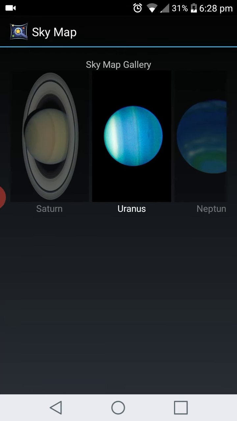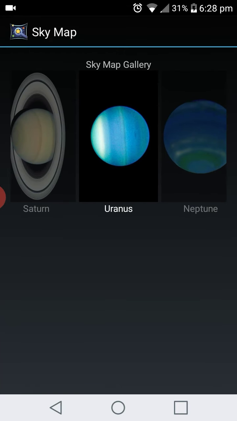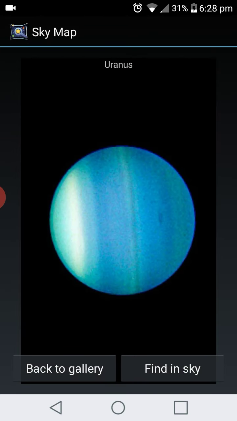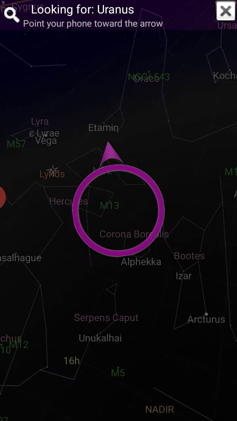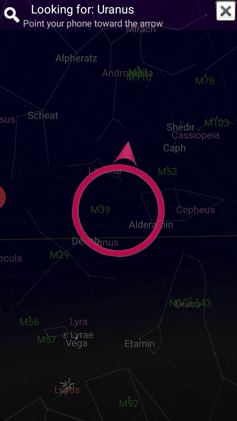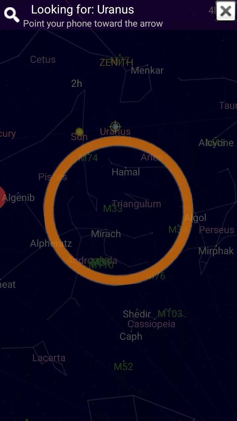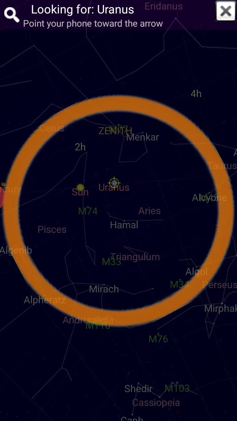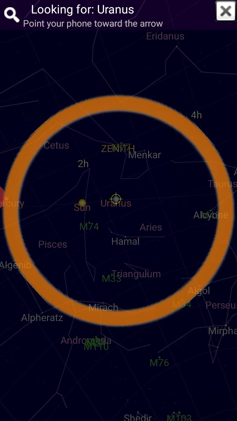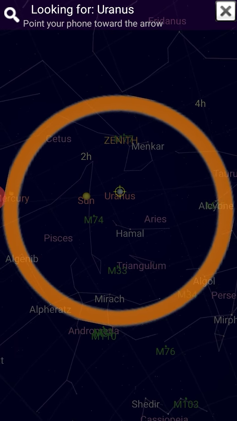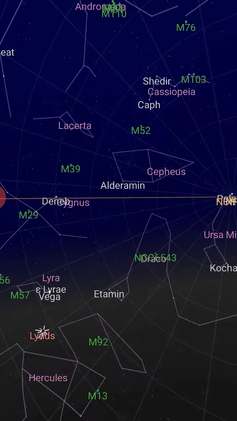And when you click on one of the planets, let's say Uranus, you get the image of Uranus. And when you click on find in sky, then it again directs you towards the location of Uranus. And when you reach over there, then again the circle grows and you are there. So I'll click on the cross option.